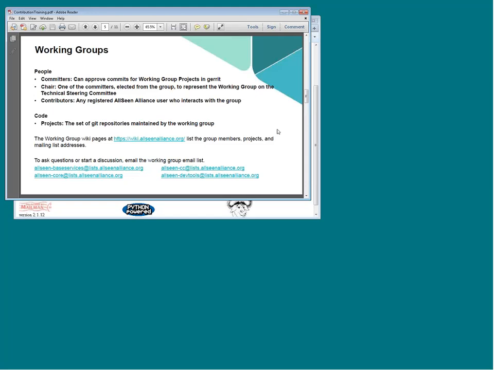Any registered Alliance user can participate in a code review and make notes, make recommendations, but in terms of the decision on which code becomes merged in and part of the next release, it's the committers who decide that.